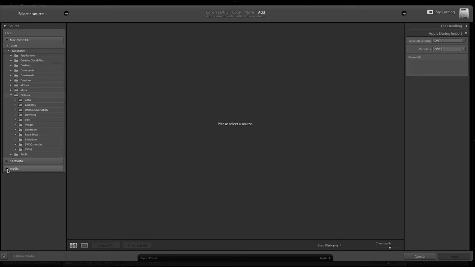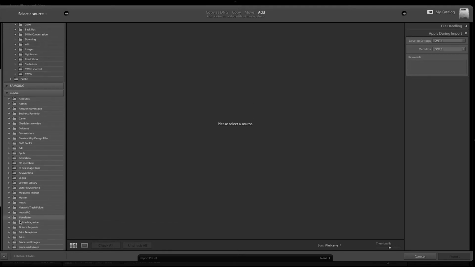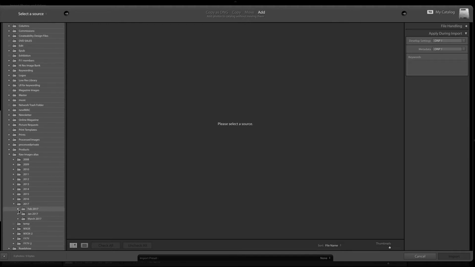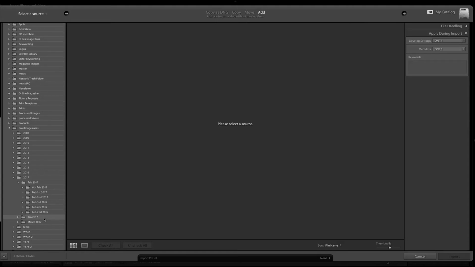So I now find the folder that the images are in, down here in a folder called raw images, in a subfolder called 2017, a subfolder called February 2017, and a subfolder called February 21st, 2017.